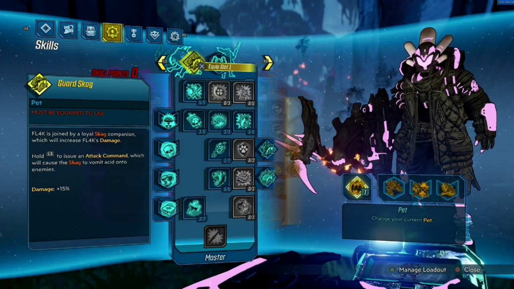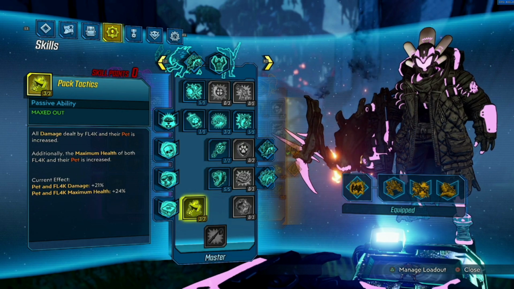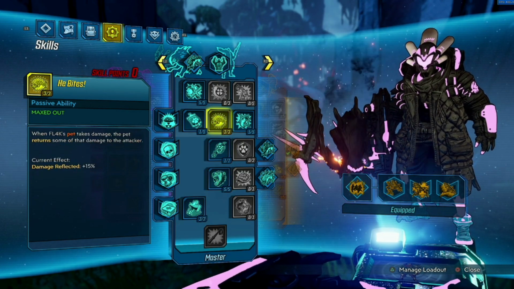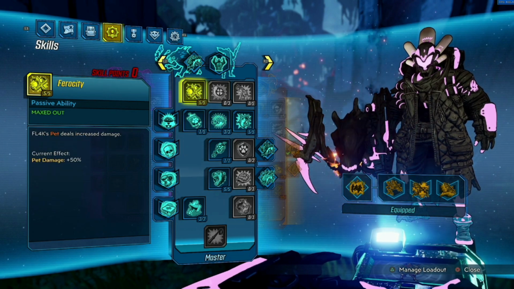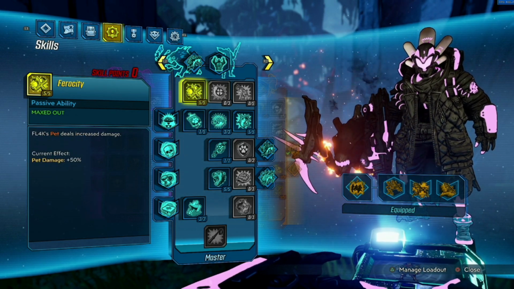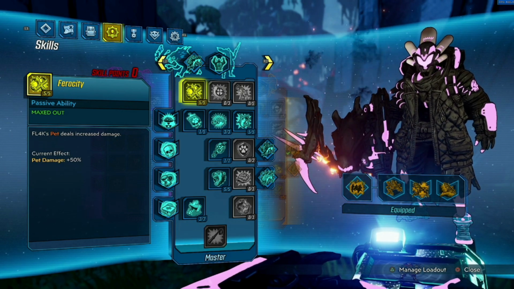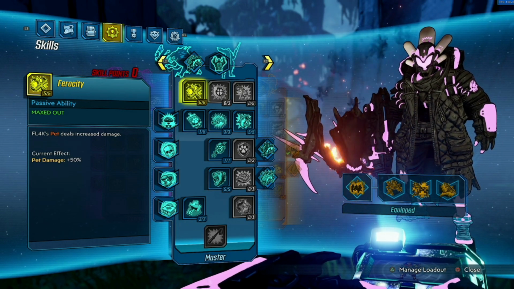So as you can see from the blue tree, we're going to be going all the way down to Pack Tactics. Notice for this that we are taking all the pet skills, so that if we do go into fight for your life for whatever reason, sometimes the pet will get us up as well, but most of the time we're going to be able to get ourselves up by just switching to the face puncher.